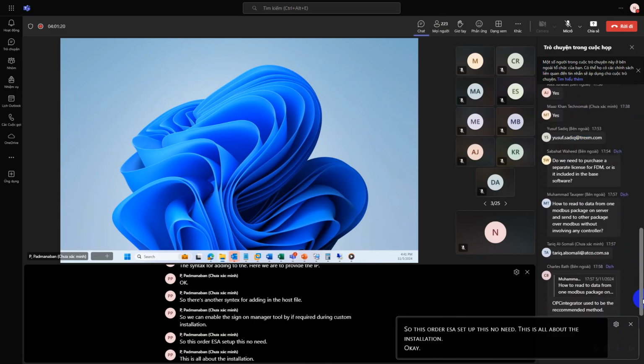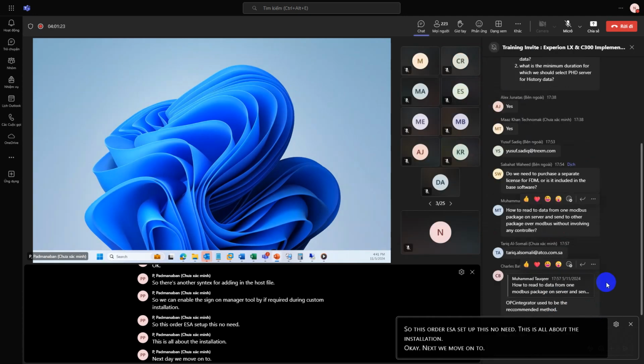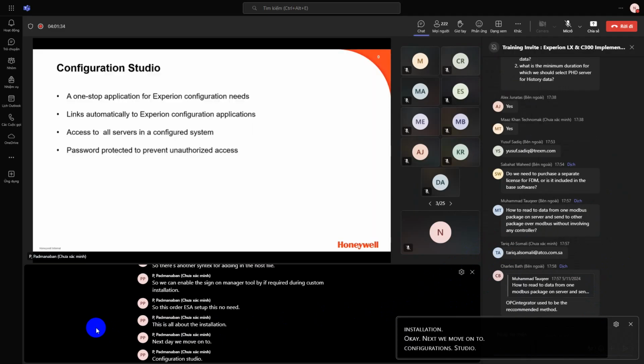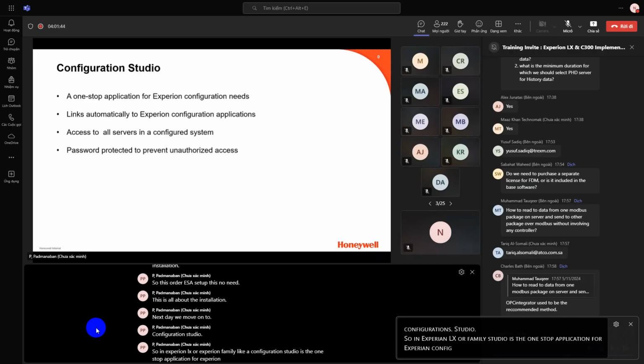Okay, next we move on to configuration studio. So in Experion LX or Experion A family, configuration studio is the one-stop application for Experion configuration.